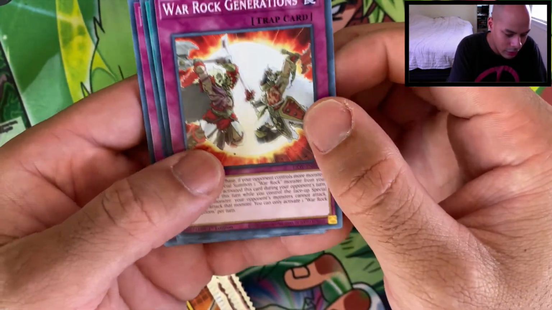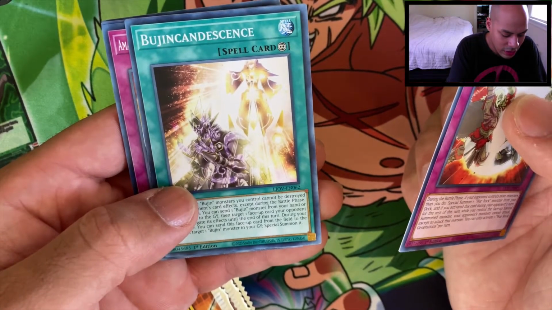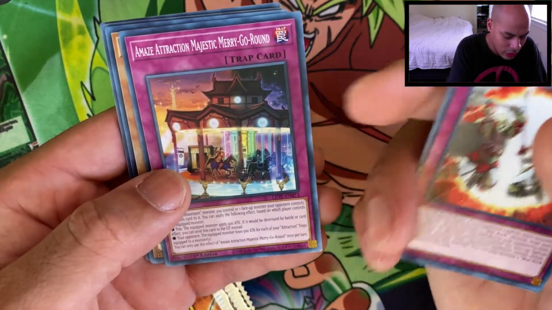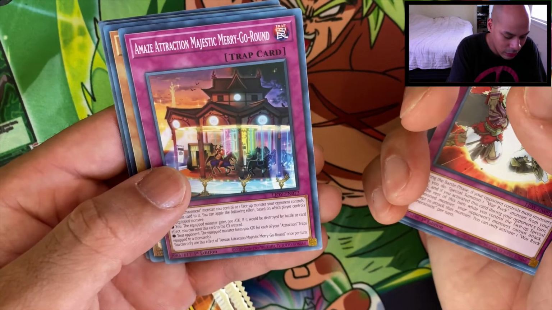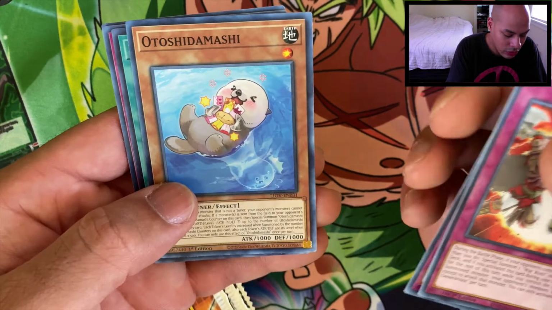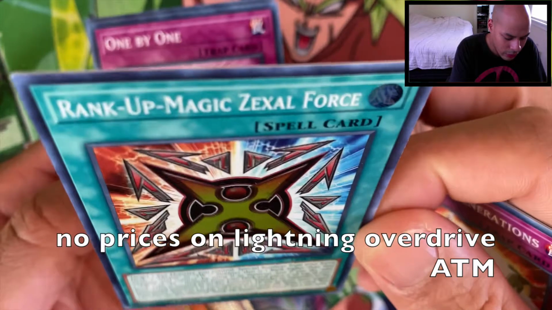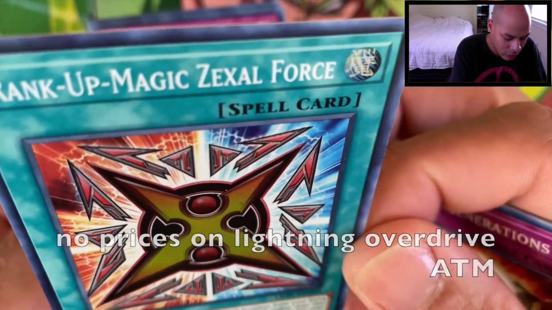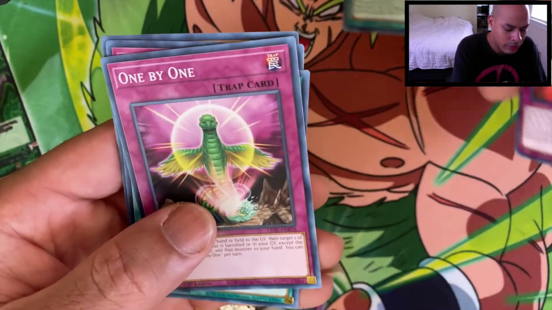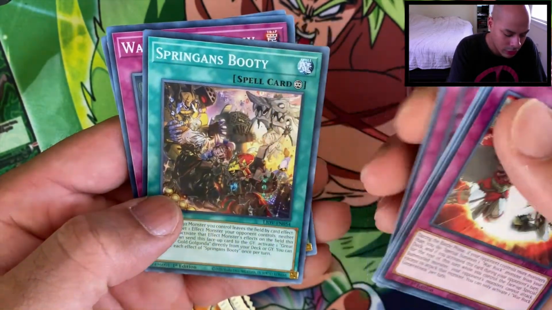Warrock Generations. Okay, new Warrock support. Bujin Candescence. Okay, Bujins. Oh wow, I guess they're getting more support. Amazement Majestic Merry-Go-Round. Okay. Atoshi Damashi. Whoa, that's cool. Rank-Up-Magic Zexal Force. Obviously an Xyz card, or Utopia. Yeah, Xyz card. That's pretty cool though. Super rare. Looks like one for one almost.